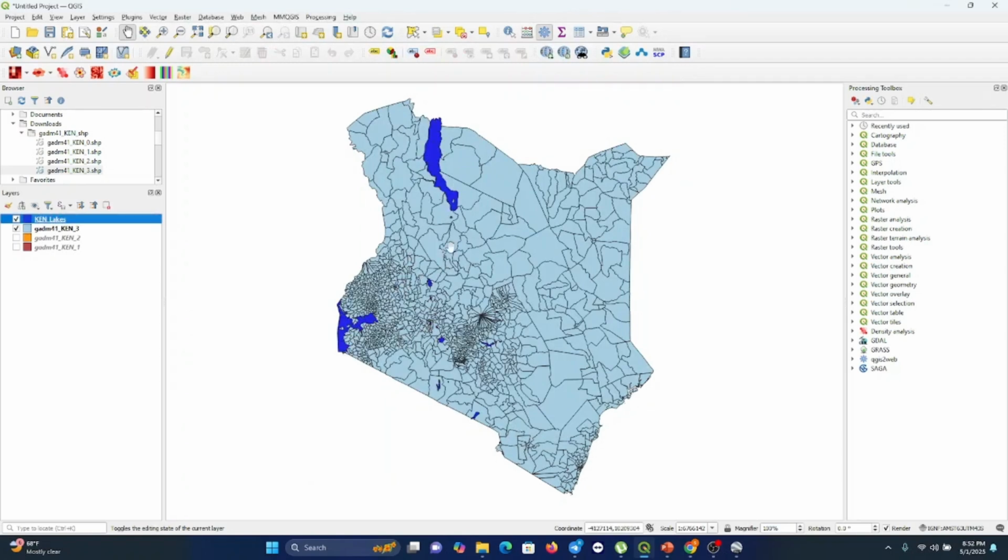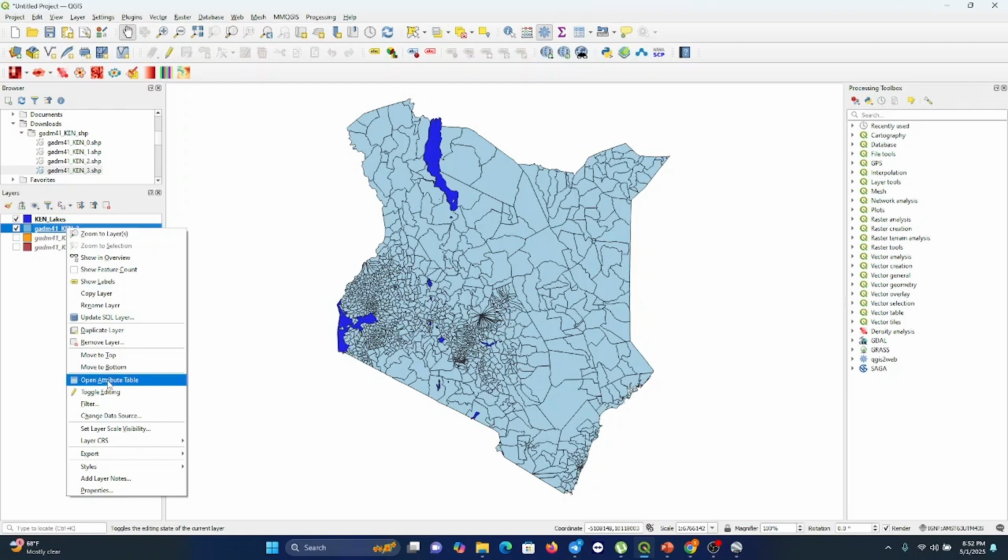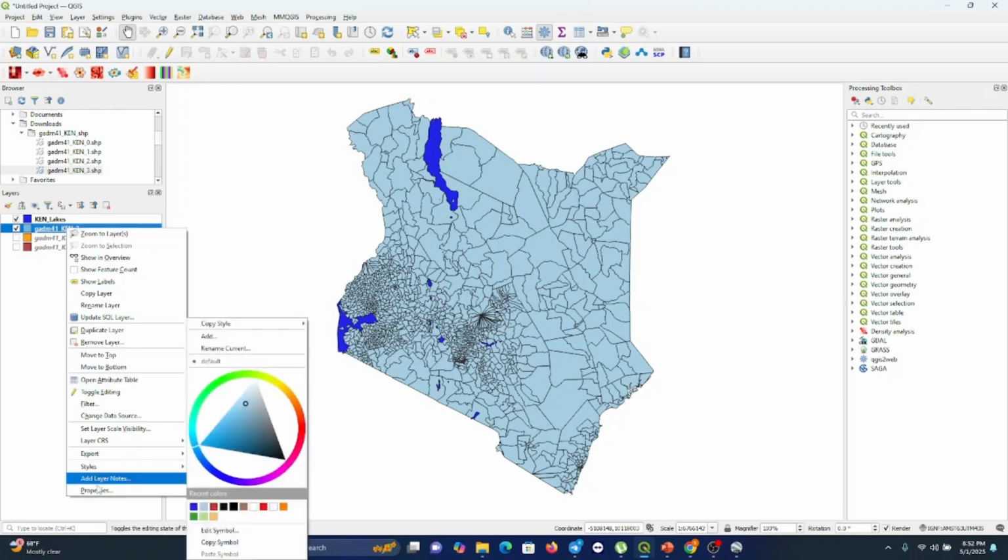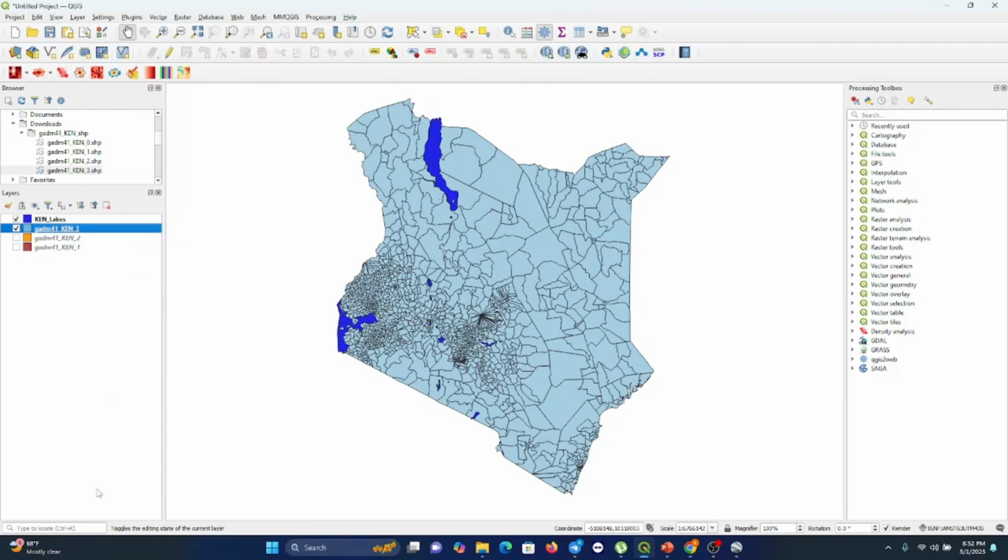So the next thing is I want to bring the names to appear here. There's a lot of names. They are going to appear here, a lot of names like Nairobi and all that. So I will just come here, right click on the layer that I want to bring the names out, then go to properties again, click on properties.